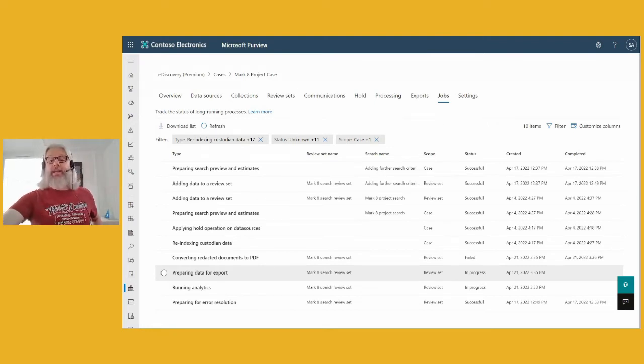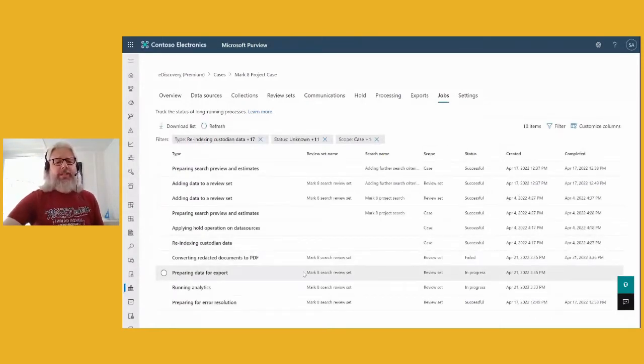It may be that it takes such an amount of time that we need to come back and have a look at the results of that in another session. I'm sure there'll be a few sessions on the topic of eDiscovery Premium. By the time we get to the end of it, they'll probably have renamed it again. I don't joke, actually, but let's hope not.